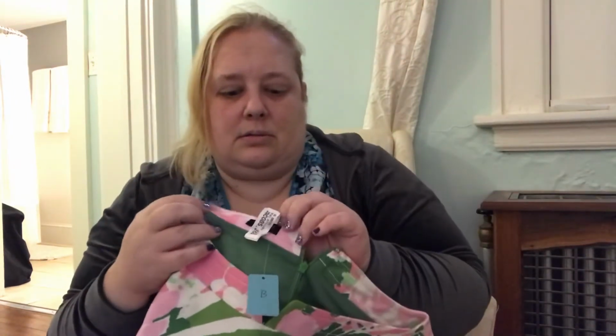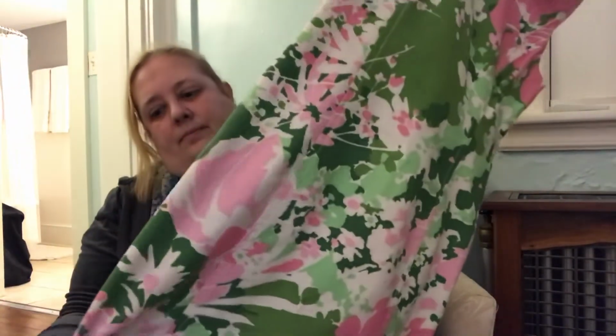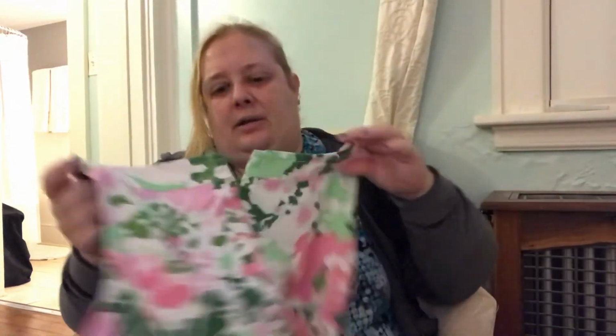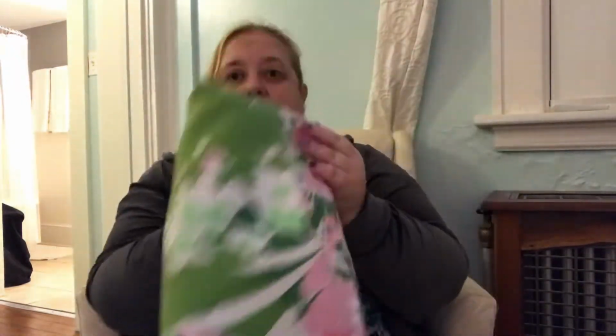So that's everything I got from the Goodwill outlet, and then I got a couple things from the Humane Society thrift store up here. So, first is this Talbots, size 6, hard to see. It's just a really pretty sheath dress. It may not sell till spring. It's a zip up back. But it was really pretty and it was on their dollar rack. So I figured for a dollar, we could try it out.